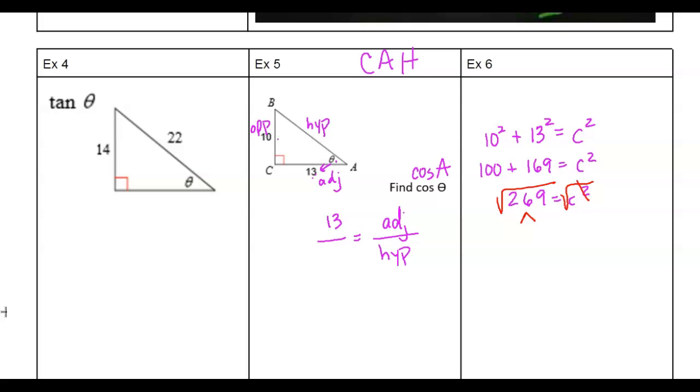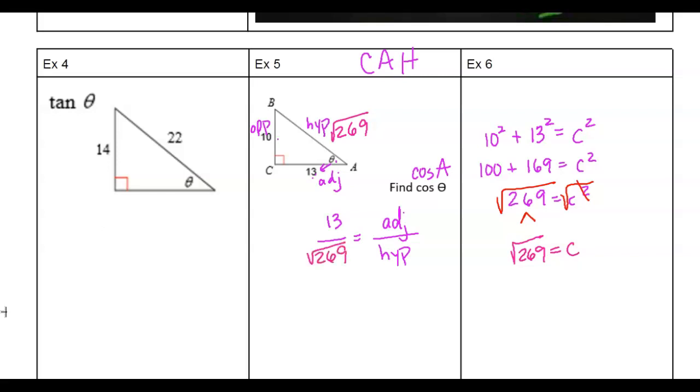And so basically, when I did the square root, I got 16. So if you try numbers that are bigger than 16, they're probably not going to work. So I went all the way up to 19 and nothing divided in. So what that means is that C is just root 269. Okay? This doesn't happen a lot, but it does happen. So my hypotenuse is root 269. And although that looks like a big number, it doesn't break down. It's a prime number.